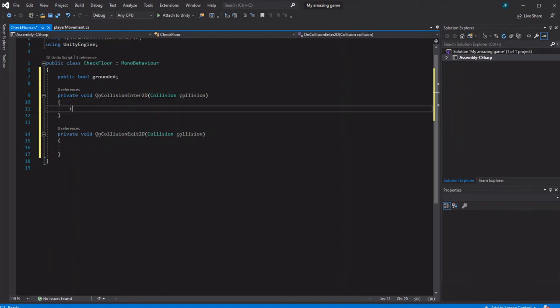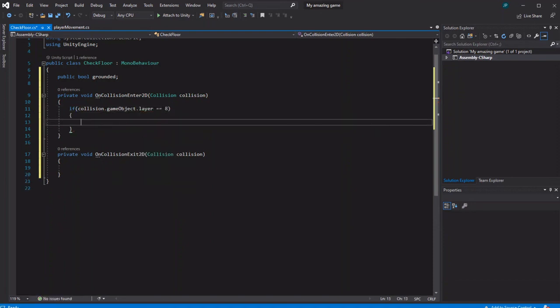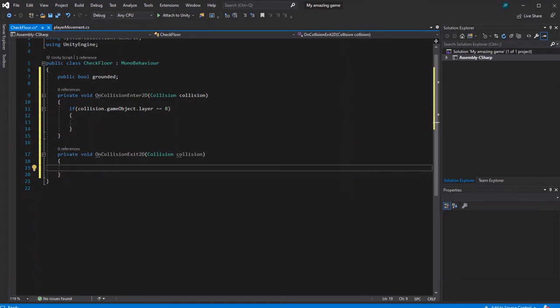So if collision.gameObject.layer equals 8, because 8 will be our layer for floor in our game, and we'll do the same here as well, and this will just make sure that this code only activates when the layer is 8, so when the character is on some floor.